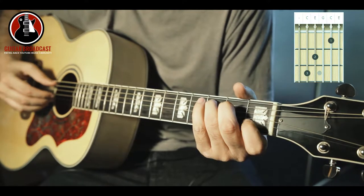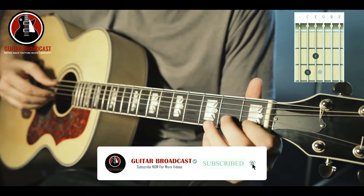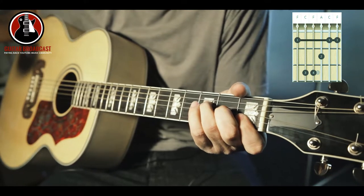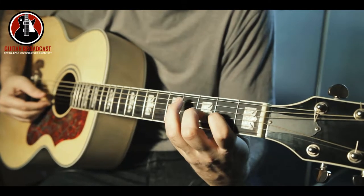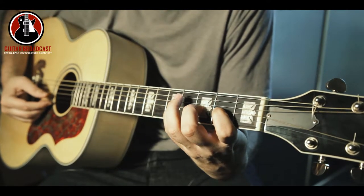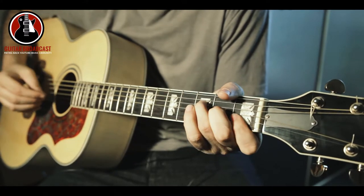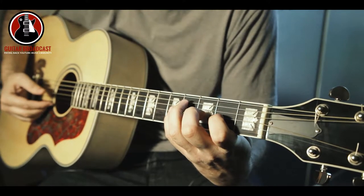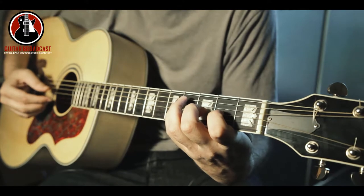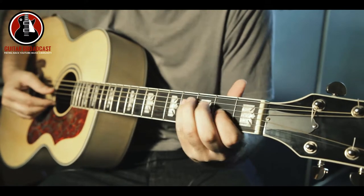C major, C major 7th. C major 7th becomes, by lifting this index finger from the C note on the B string. Then you go to the F major, and it ends with this hammer on on the G string from A flat and C. So it goes like this. C major 7th, and then go to the F and this hammer on.